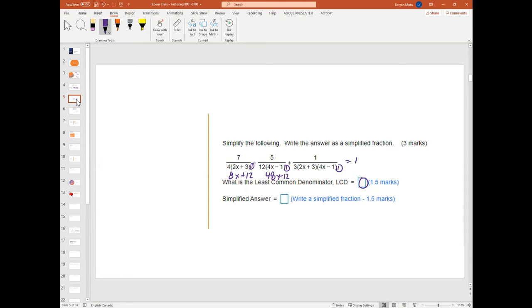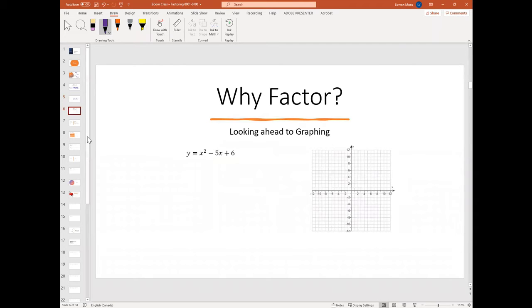Now, it's very similar to the process of adding and subtracting. We're still going to be looking for the lowest common denominator. We're just going to do something different with it, but we still want the lowest common denominator. But now we have to be very aware that if our denominators are not yet factored, we have to factor them first. In order to solve that equation, we're going to have to be able to factor those denominators. And then the last piece, this is the next module, is to play with this function and to look at a picture of this function, to visualize this function. Factoring is an awfully handy tool.